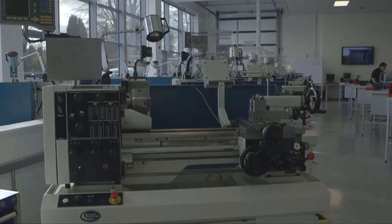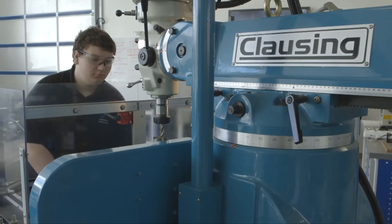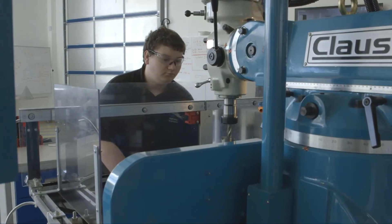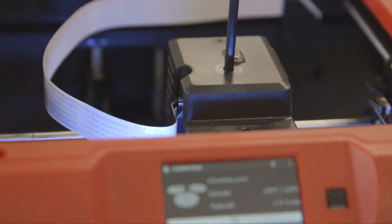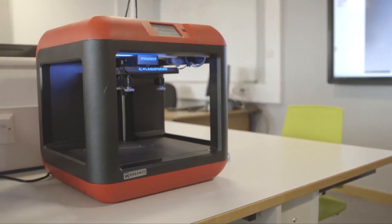Working with the likes of 600 Group, you're being exposed to state-of-the-art equipment. As you can see here, the tooling equipment and machining equipment we have is absolutely fantastic. You can then, depending on your need and the needs of industry, transfer onto the CNC side, where we've got three CNC millers and three CNC lathes. We've also designed this centre to incorporate new technologies such as 3D printing — we've got 26 polymer-based 3D printers dotted around various rooms within the building to allow learners to learn not only about subtractive material removal, but also additive layer manufacturing.